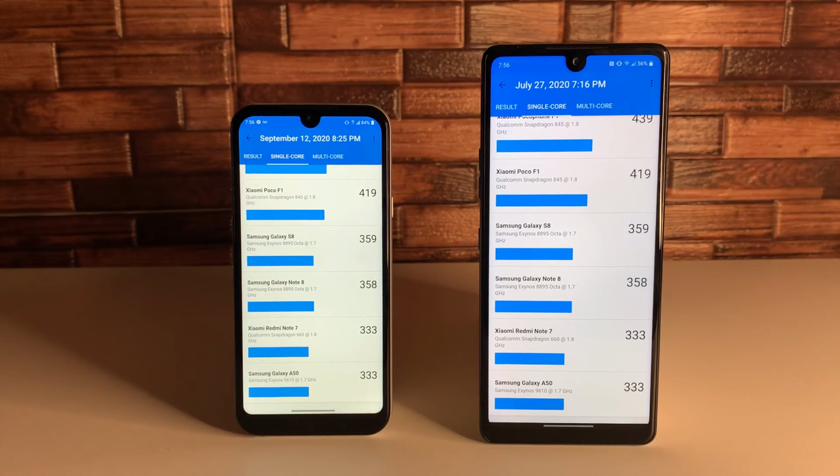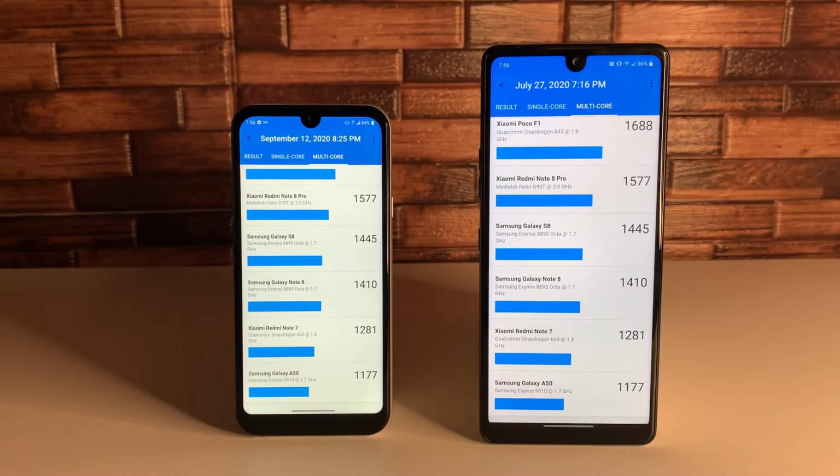Now, as far as comparing the single core scores on these devices, you can't really do that. The Galaxy A50 is the lowest score you can get, and the LG Stylo 6 is a little bit closer, but they did not even make it on the list. Now, as far as the multi-core score goes on both these devices, the Aristo 5 is about half of what the lowest one is, which is the Galaxy A50, and we're actually only a couple hundred points away from the A50 on the Stylo 6, so that's some good news.